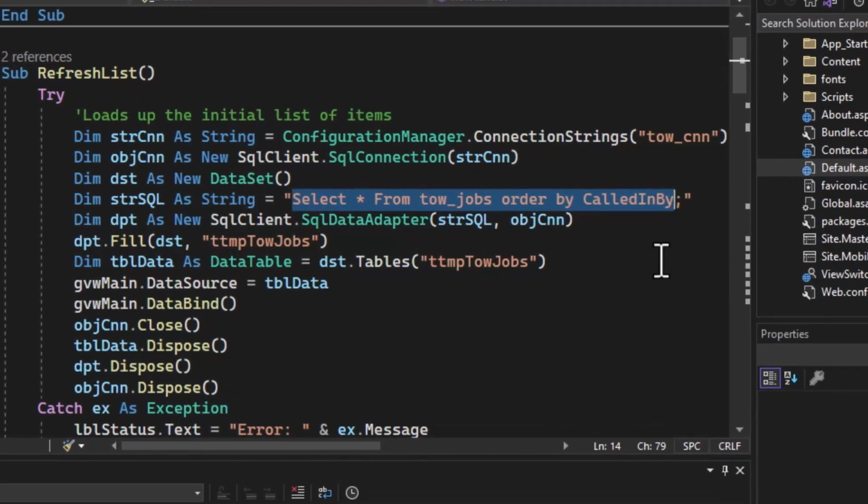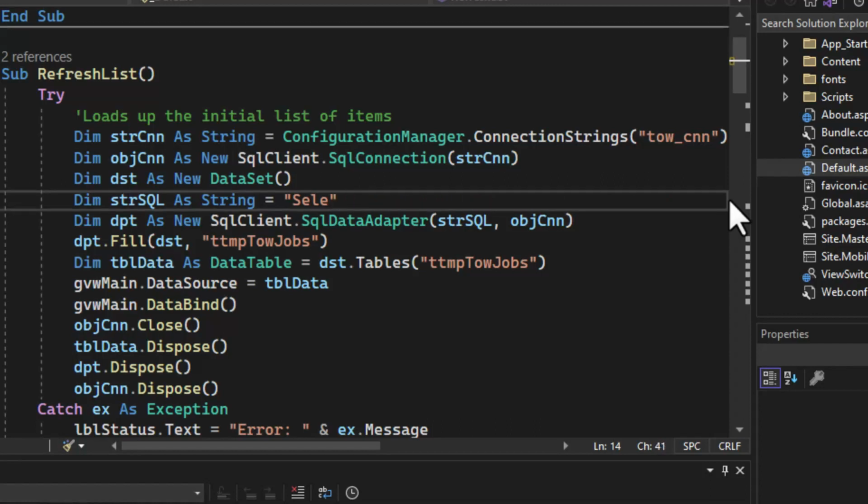And so what we're looking at here is we can see in our refresh list here, this was a subroutine we created to just refresh that list on that front page there, the very first page.